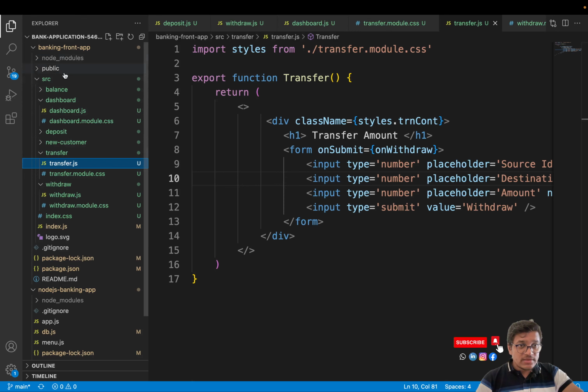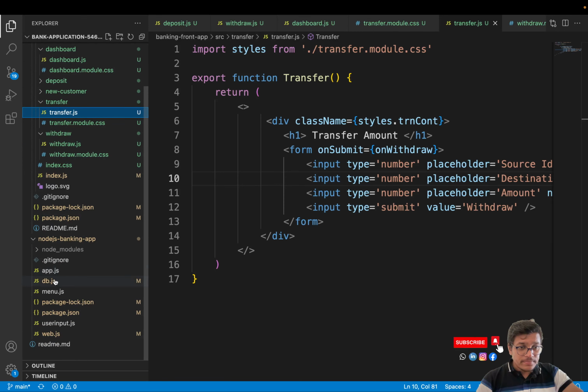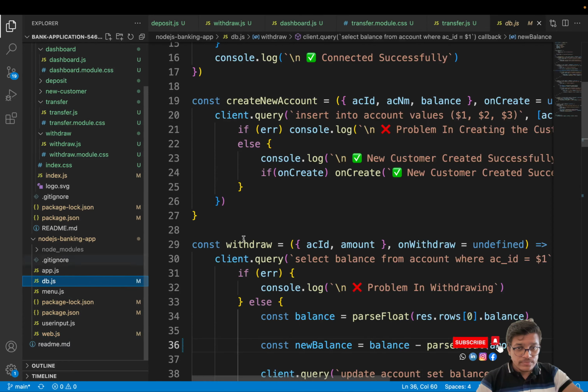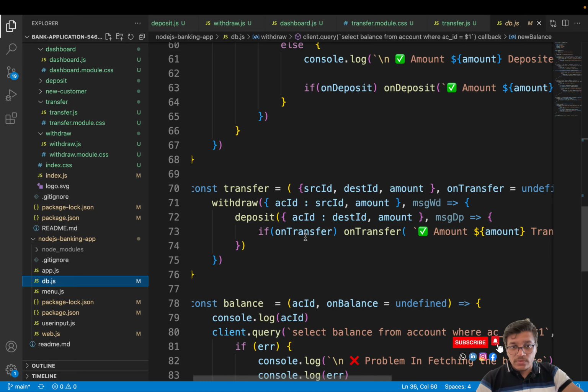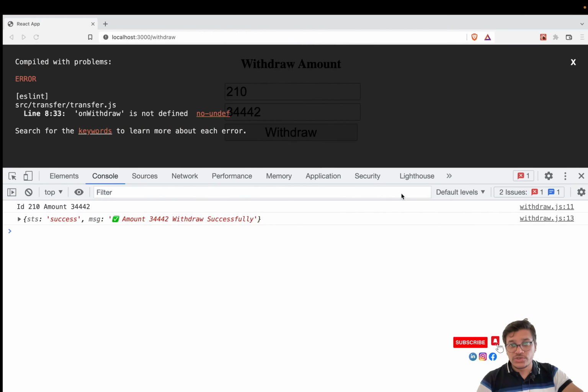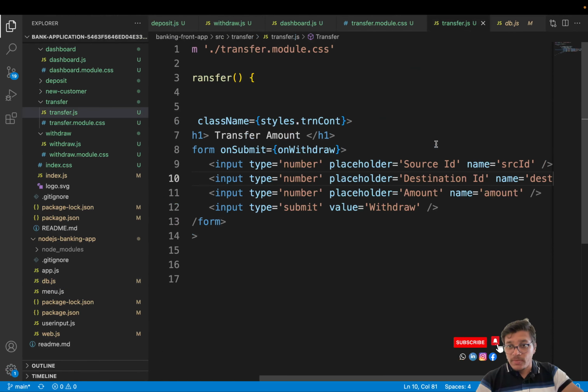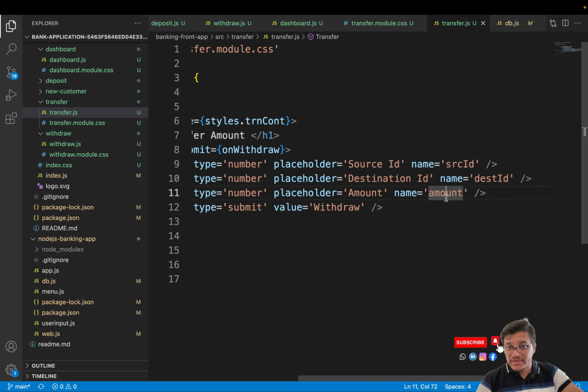Check in the backend app. For the transfer, src id, dst id and the amount.